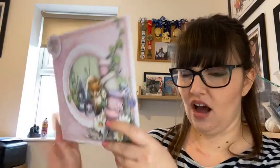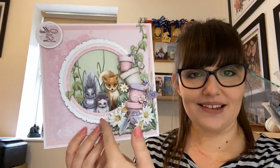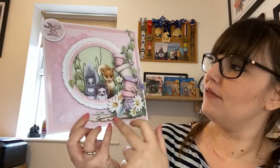Now, one thing I must note, because I've just checked the levels before I've come live. If you fancied a little splurge and you love the look of the die cuts we've been using, you love the look of the cards. I mean, let me just show you some. These are gorgeous. Here we go. I mean, this is beautiful. But here we have Garden Friends to the centre. So the mini version of Garden Friends, the Crafter Select die. Then all these additional dies. You've got pots and cracks here, you've got wild blooms here, you've got the grounding device here from the little IDQ set too. Lots and lots of additional dies.